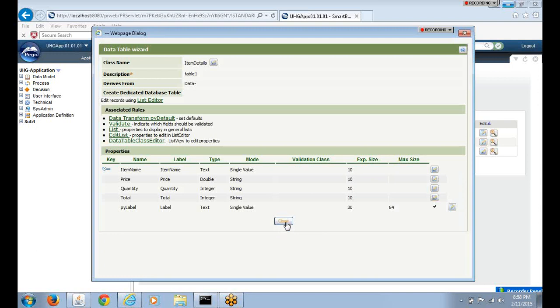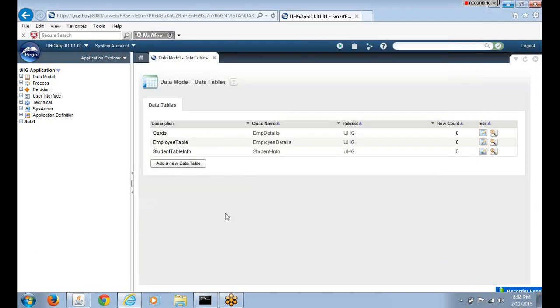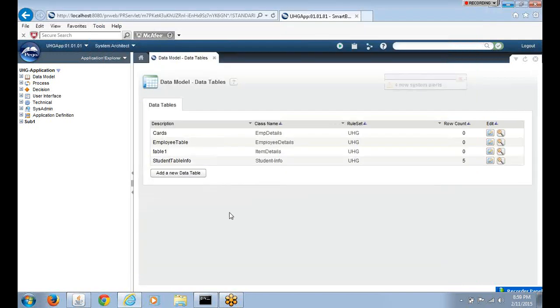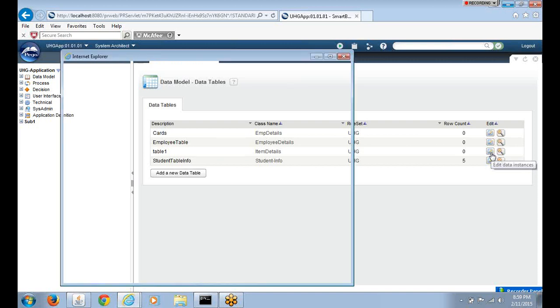Close. Manually give some input for the item name property. Table 1 is the table name. Yeah, open that one.